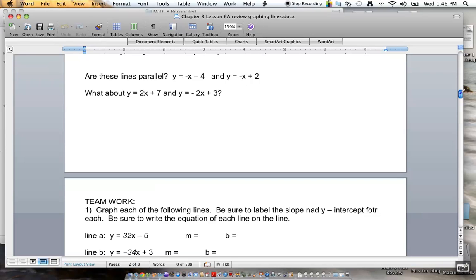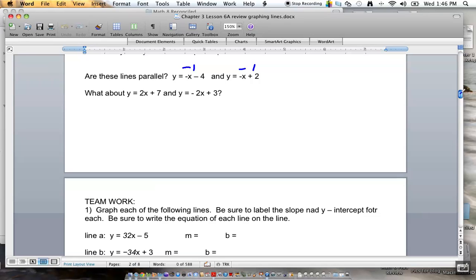Anthony, what's the slope of this first line right here? Come on, be with me here, we've been pounding this stuff. Ethan, what's the slope of the first line? Negative one. What's the slope of the second line? Caitlin? No, negative one. When the two slopes are the same, what do you know about the lines? They're parallel. Good, okay.